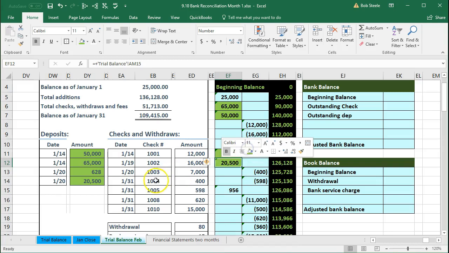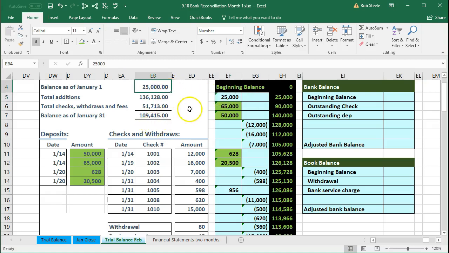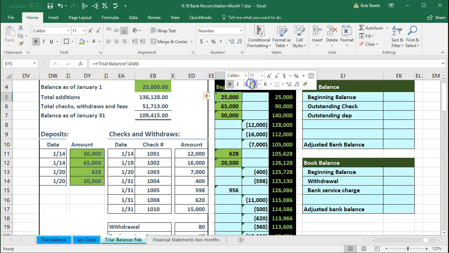Note we also see something that's a little bit tricky. We have a 0 in the beginning balance here, and really the beginning balance is that 25,000 because this was our first month of operations. So that can be tricky in the first bank reconciliation, to get that beginning balance right. We're going to have to enter it in the data in some way. But here's the beginning balance on the books, and we're basically just going to tie that out as well. So here's our beginning balance there. We have it there, and we have it here. So when we go to record our reconciliation, we will be using the 25,000 as the beginning balance.